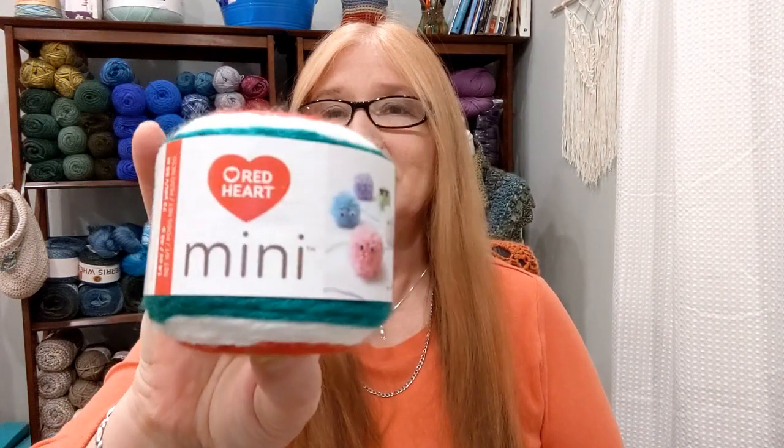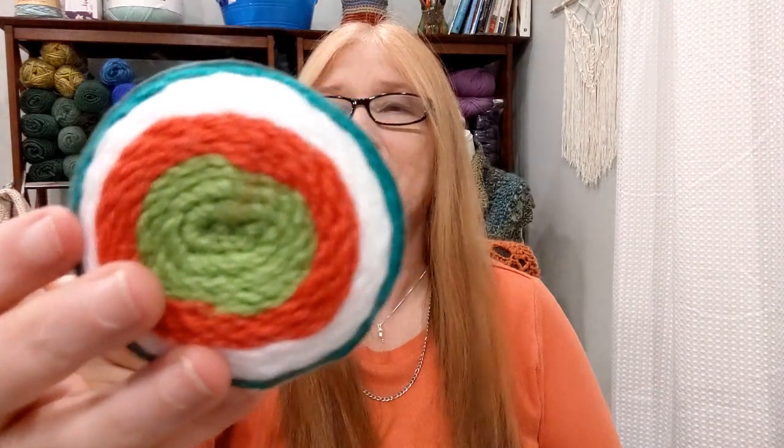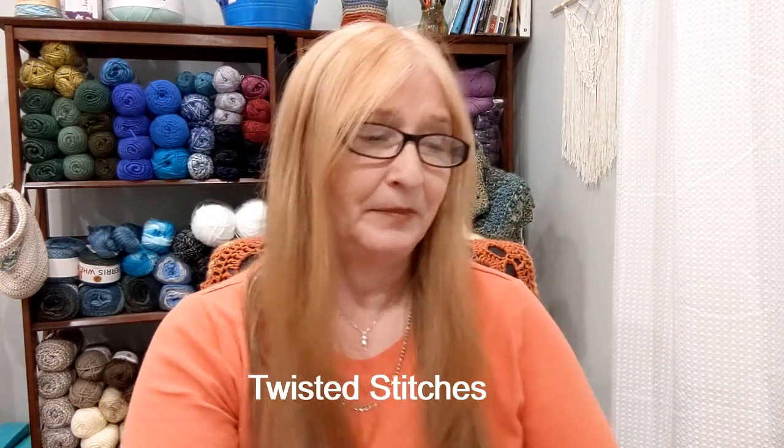Thank you, Sheila. And then, of course, Creatively Tracy sent me a Christmas card with some tea. And oops, she also sent me, along with that, this cute little skein of yarn. So 75 yards, and look at the color. Perfect for the Christmas time. So I'll be saving that for next fall to work up something with it. But thank you, Tracy, for sending me that. And then Tammy sent me a Christmas card as well from Twisted Stitches. That was cute, and I believe there was tea in there as well.